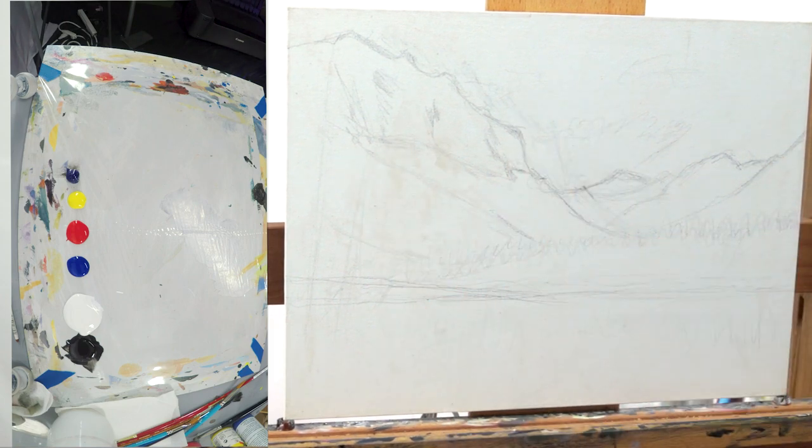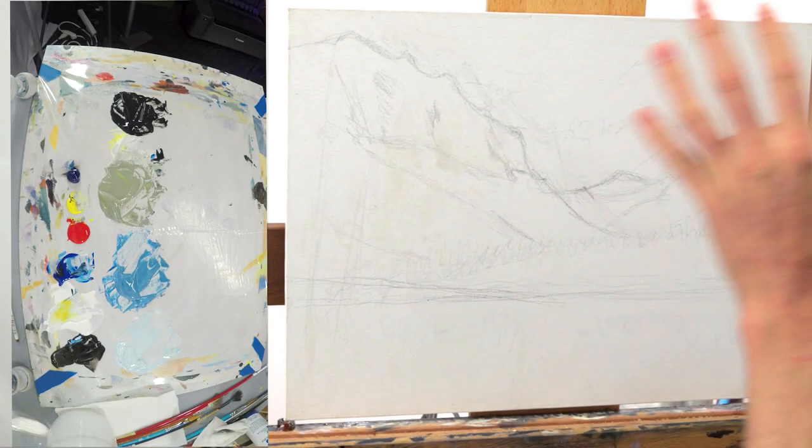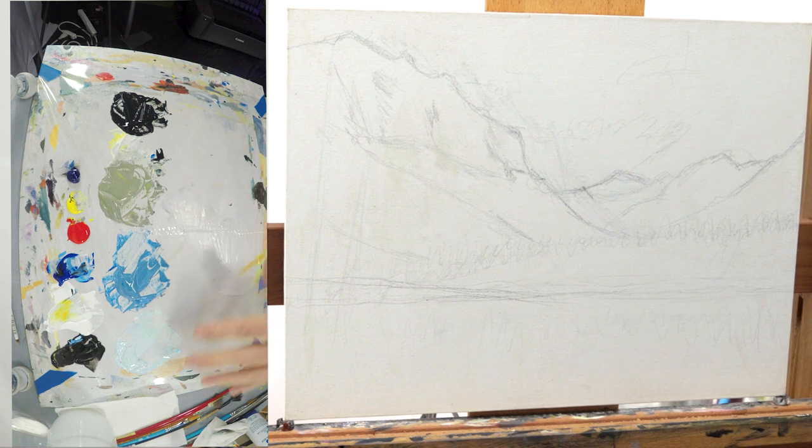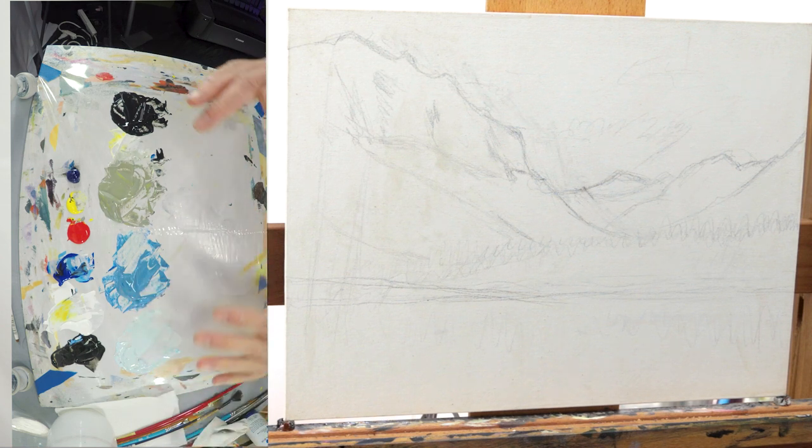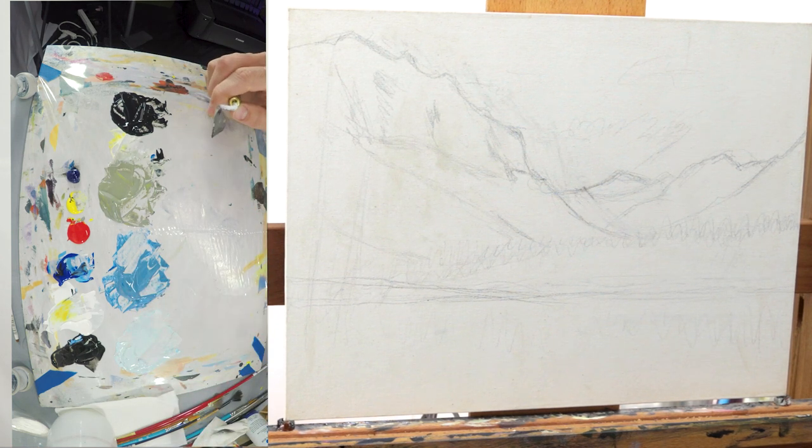Let it dry, we'll get to it. All right, this is dry, and I'm going to have to apologize because I just pre-mixed some colors here, and I thought my palette cam was on, but it wasn't. So I've got some colors mixed already. Really simple what I just did here, though.